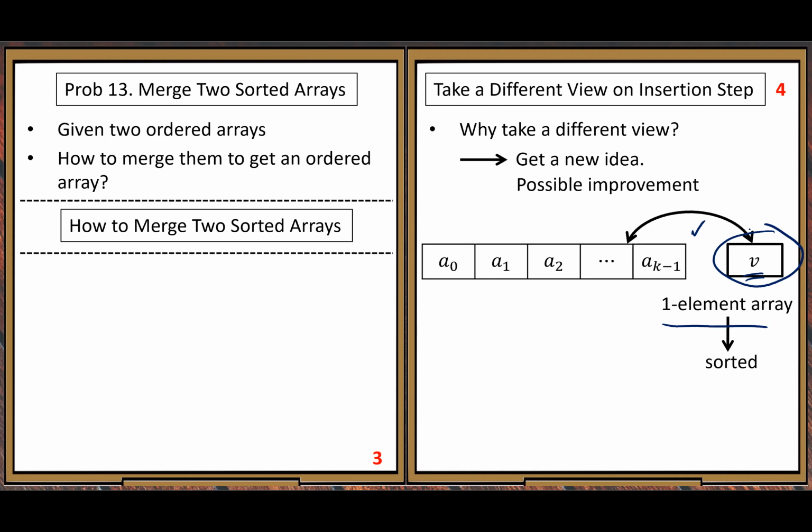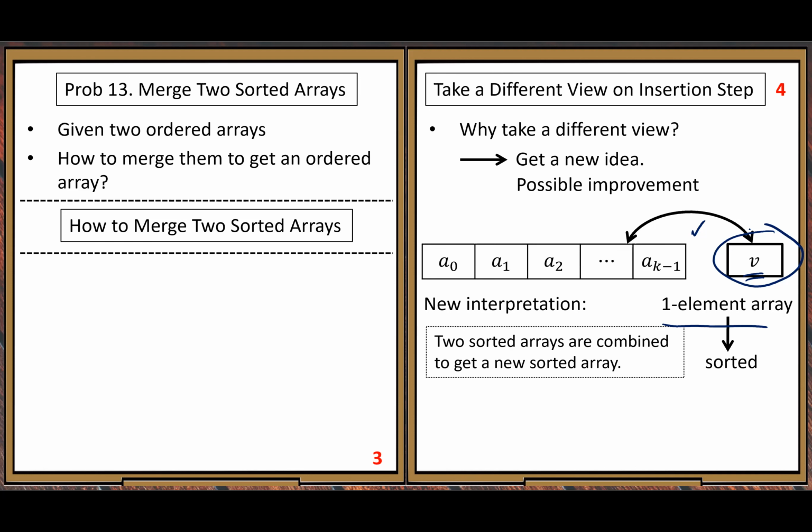Or we can say our insertion operation is just a special case of the merge operation. So you can see the relationship. The new interpretation: two sorted arrays are combined to get a new sorted array, but one of them has a special structure.